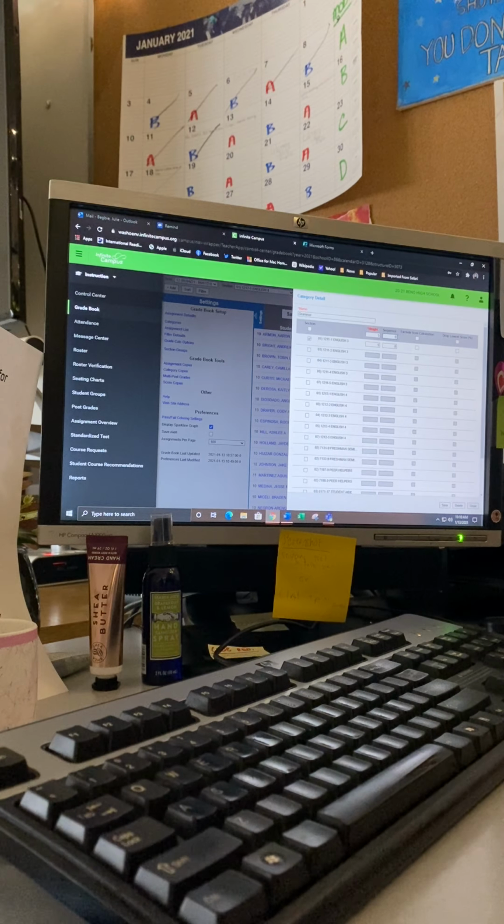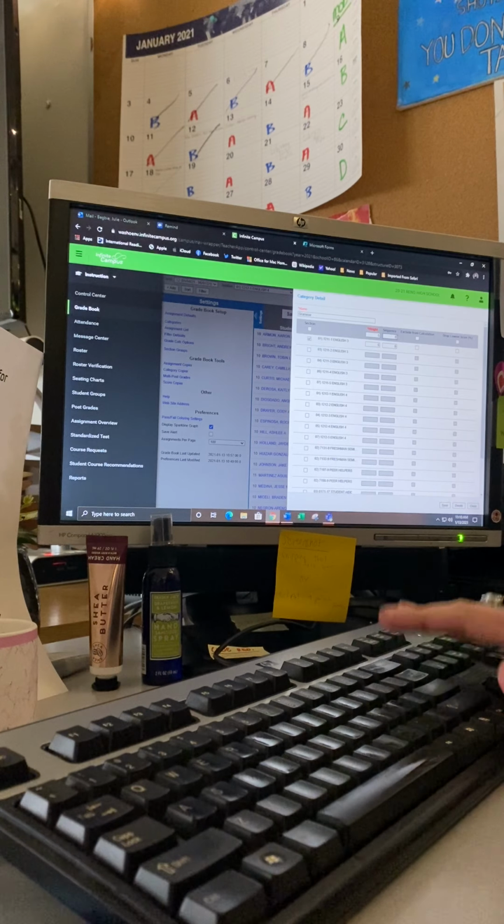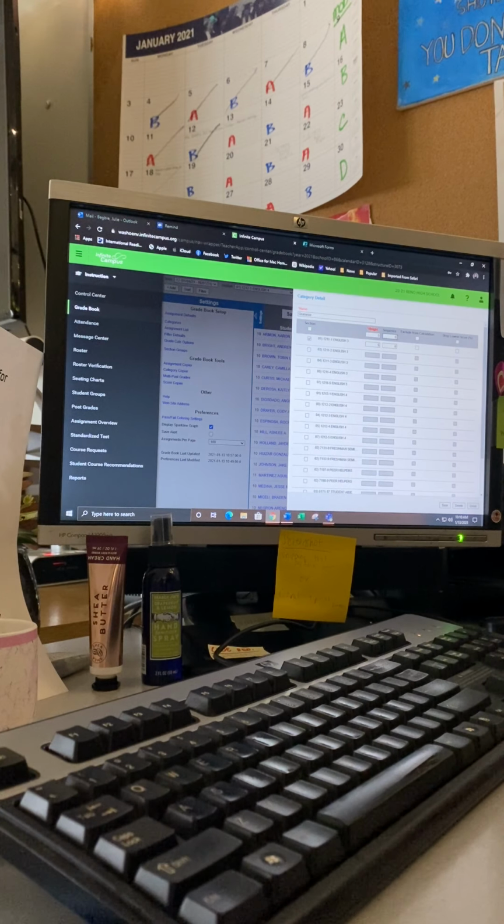And then the sequence just means, when you're putting grades into the grade book, what do you want to be first in the sequence? Most teachers make quizzes and tests the first thing that they see. So if this is worth the least amount, we could just say that it's sequence number 6. So it's the end of the grade book as you're scrolling over.